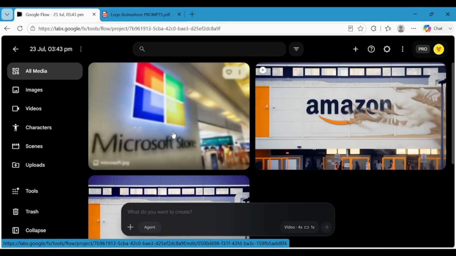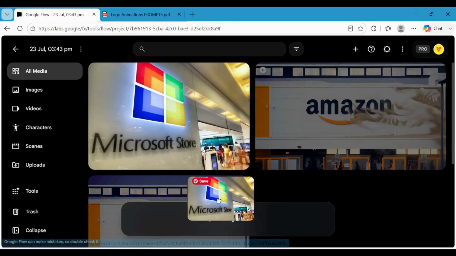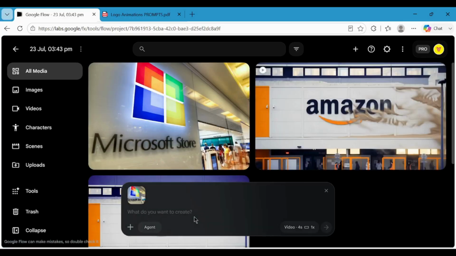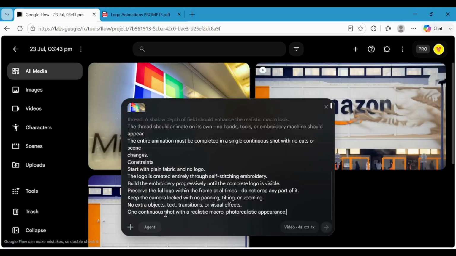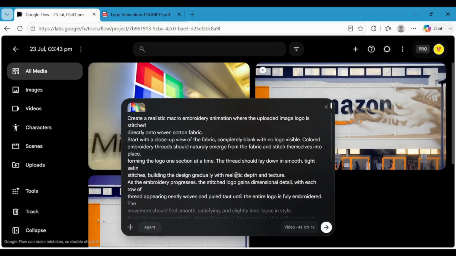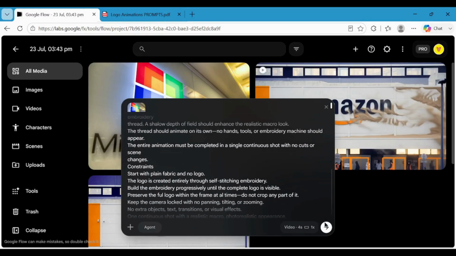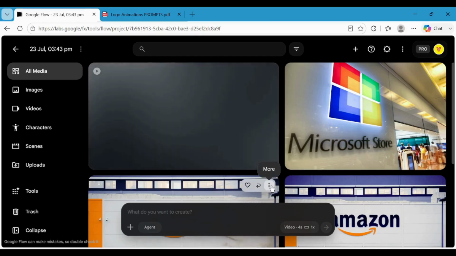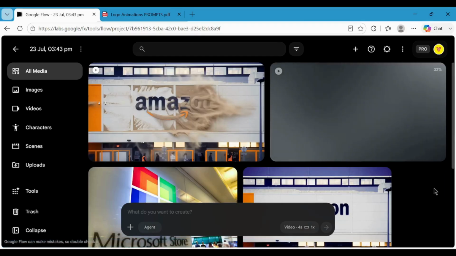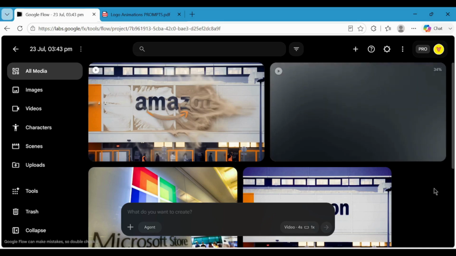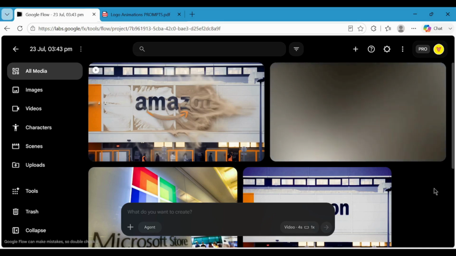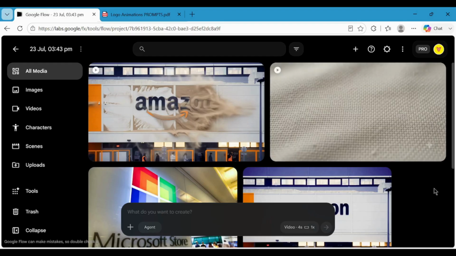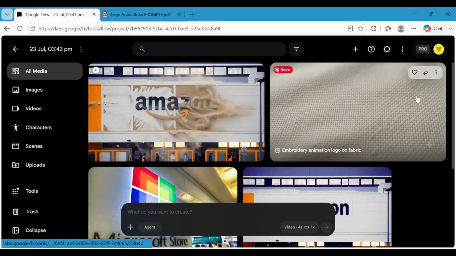As you continue experimenting, try changing words in your prompt. Replace cinematic with futuristic. Replace luxury with premium. Replace glowing with crystal. Replace metallic with chrome. Add dramatic lighting. Add slow-motion camera movement. Add particles. Add smoke. Add sparks. Add reflections. Add depth of field. Small prompt changes often create completely different visual results. The more you experiment, the better your animations become.